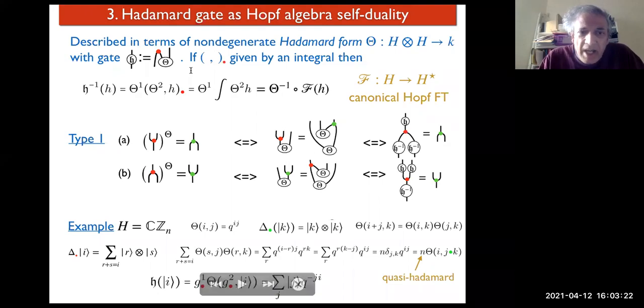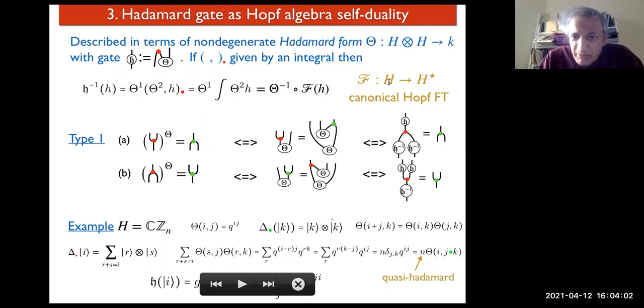Now, in the case where the Frobenius structure, the evaluation and co-evaluation, are given by an integral, then this H, its inverse, looks like this. Here, theta one tensor theta two is this thing, but viewed the other way as an element of H tensor H. If you stick in the definition of the inner product, that's just the integral. So this is actually a Fourier transform. This theta one tensor theta two plays the role of the exponential map, if you want, and we integrate a function against it, so that's a Fourier transform.